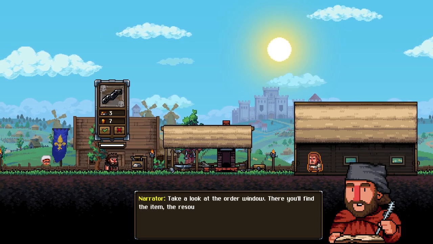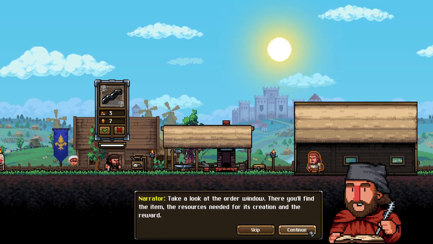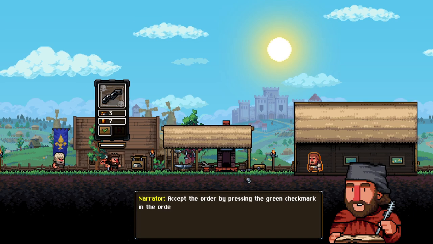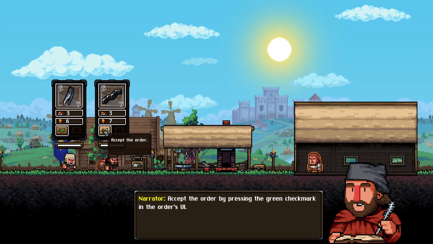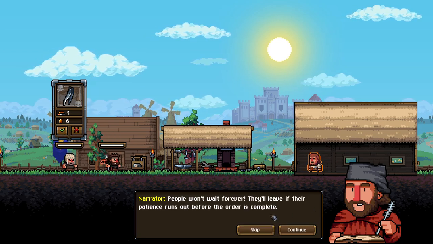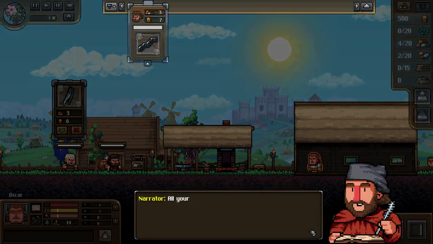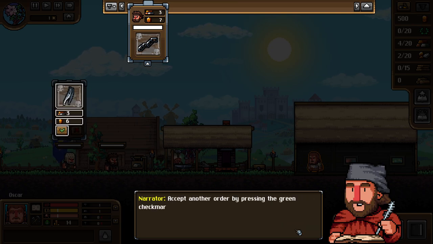Take a look at the order window. There you'll find the item, the resources needed for its creation, and the reward. Accept the order by pressing the green check mark on the order's UI. People won't wait forever. They'll leave if their patience runs out before the order is complete. All your orders will appear in the order feed. Accept another order by pressing the green check mark in the order's UI, then watch the feed.